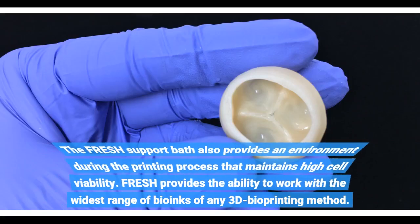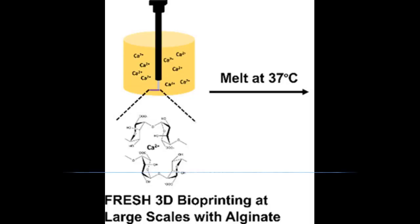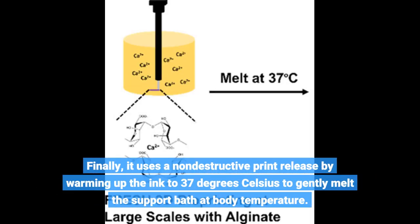The FRESH support bath also provides an environment during the printing process that maintains high cell viability. FRESH provides the ability to work with the widest range of bioinks of any 3D bioprinting method. Finally, it uses a non-destructive print release by warming up the ink to 37 degrees Celsius to gently melt the support bath at body temperature.